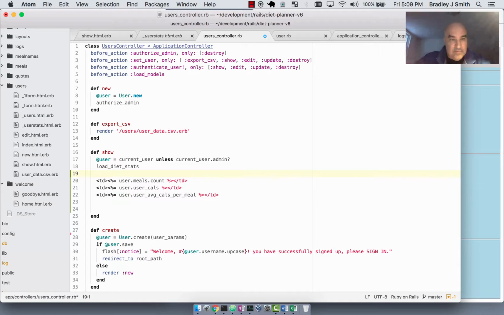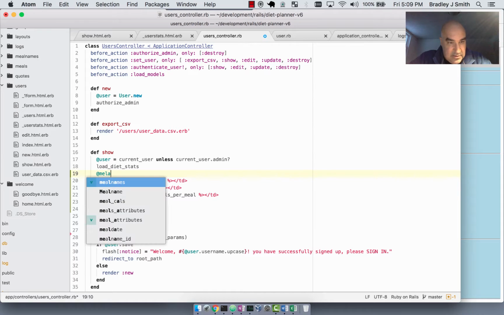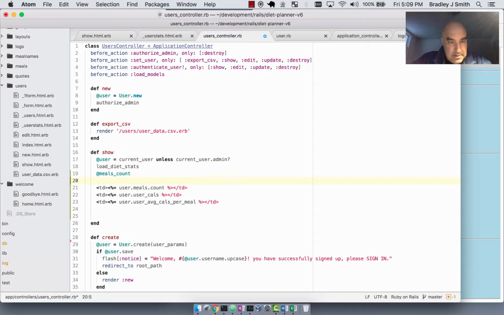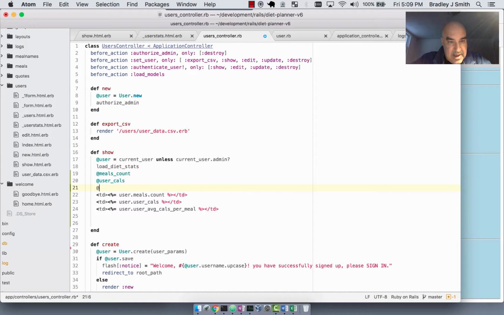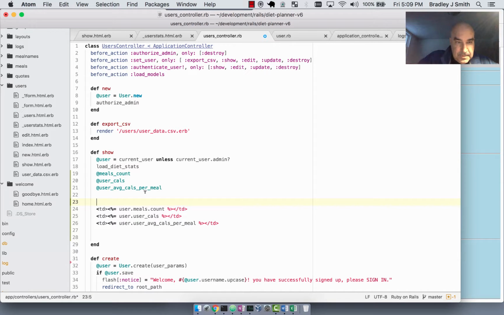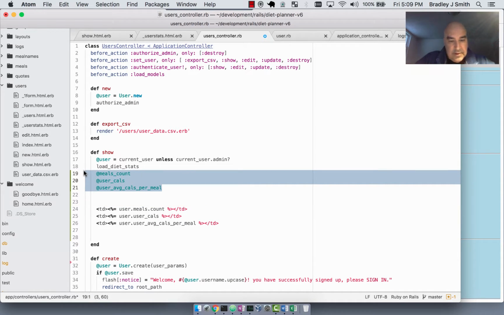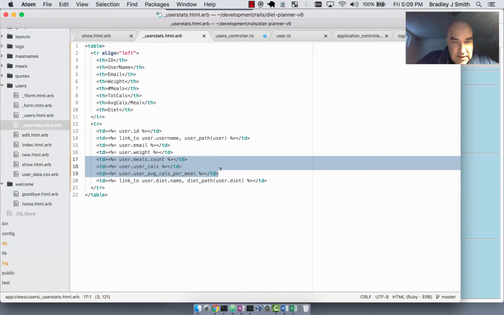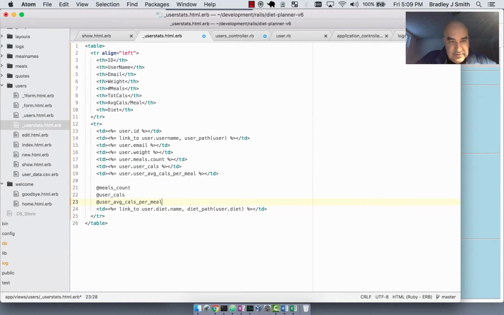Let's say I want to create @meal_count, and I want to create @user_cals, and I want to create @user_average_cals_per_meal. And once I create those, I want to come back to my view and surface them in this view.